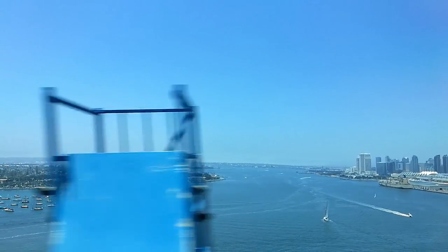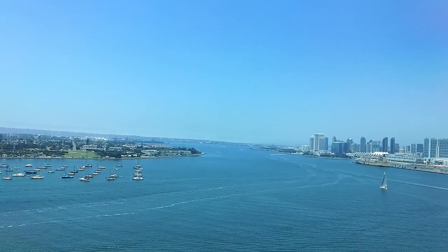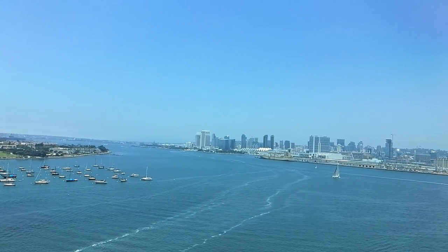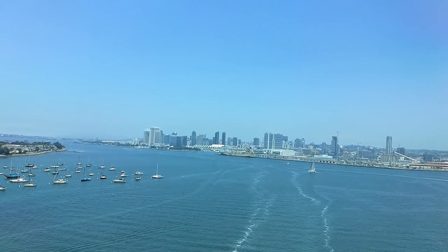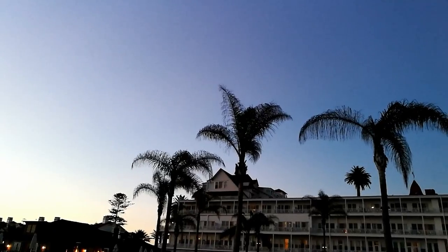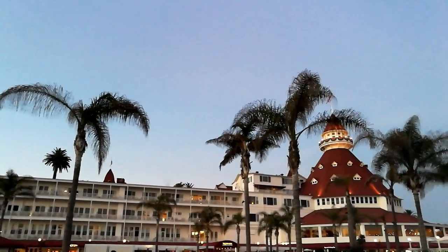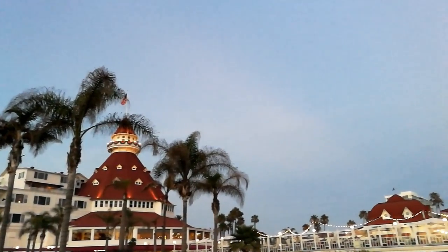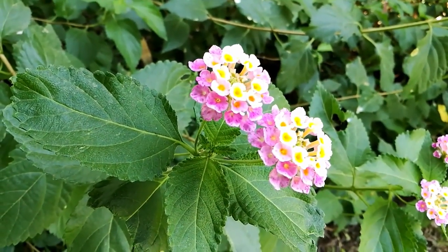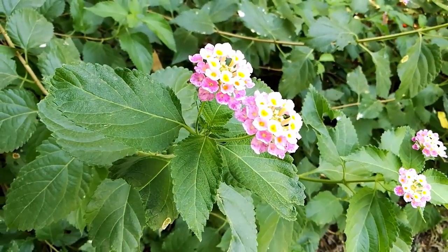Here's some footage from my vacation in San Diego crossing the Coronado Bridge. In high light conditions the picture is quite good. The resolution is maybe a little low — at 1080p on YouTube you'll see a slight sharp outline around some objects like boats and a little loss of resolution, but nothing too noticeable. It's quite a good picture for the price. For outdoor photography, low light performance is very good — only a small amount of grain is noticeable, and the image is clear and not overly blurry, indicating a very sensitive sensor that performs well even at high ISO settings. Close-ups at high light levels are also very good, with lots of detail and a nice depth of field effect.